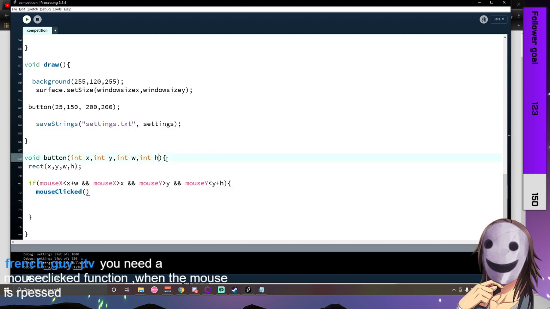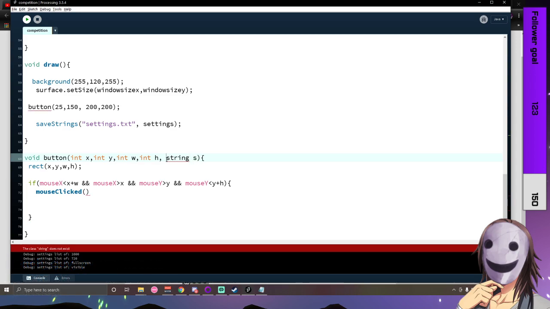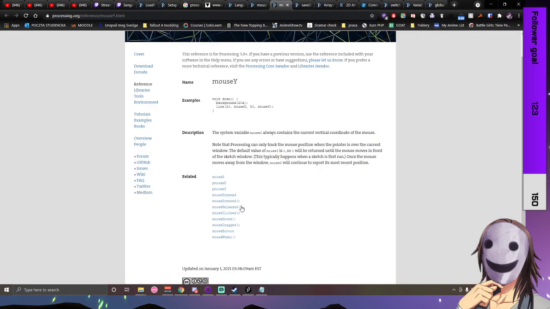So let's do and string. Let's do string command and it's gonna be command, mouse click, mouse event. What?